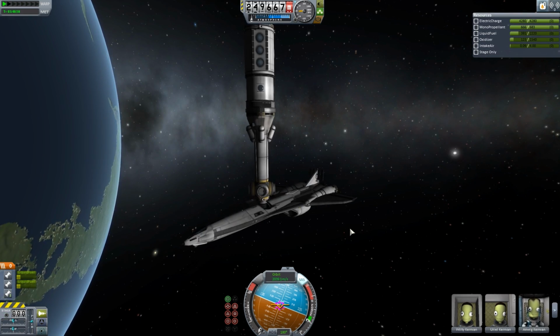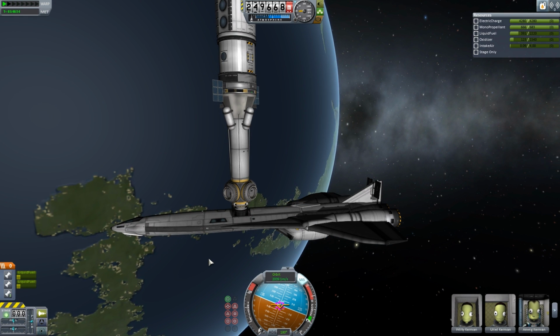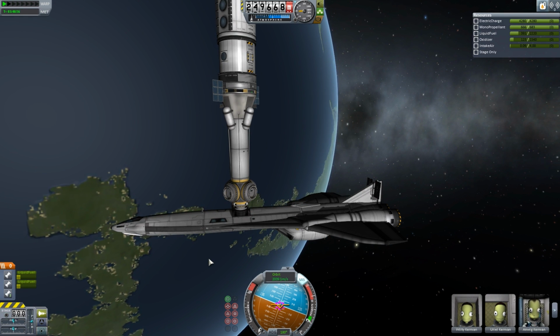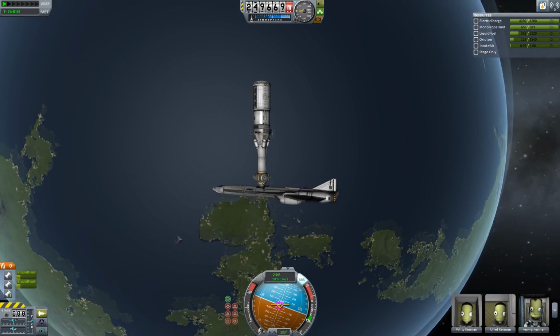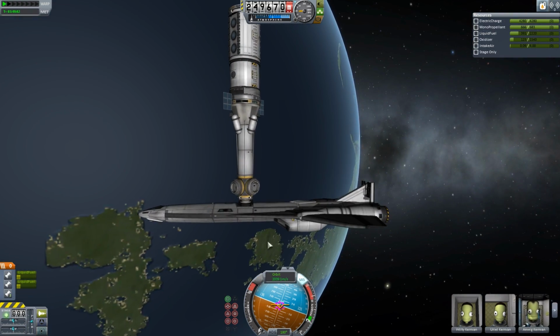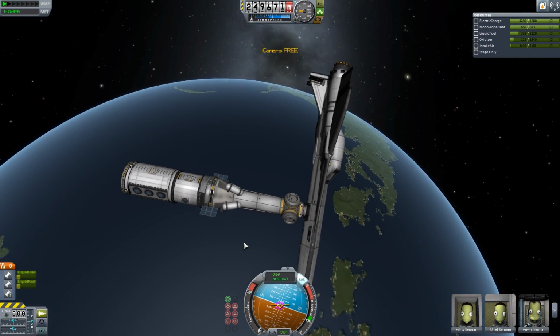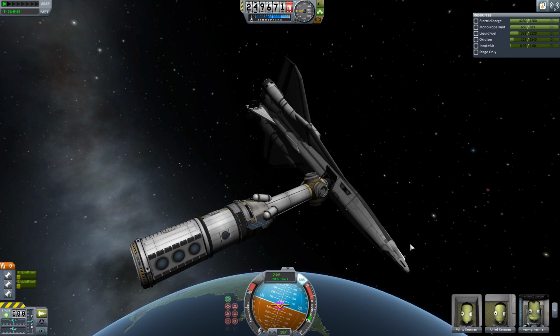Okay, technically there is re-entry heat. However, what I'm going to demonstrate is at the default settings, if you're doing just a conventional re-entry from a usual orbit like this, you don't really need to worry about the re-entry heat.